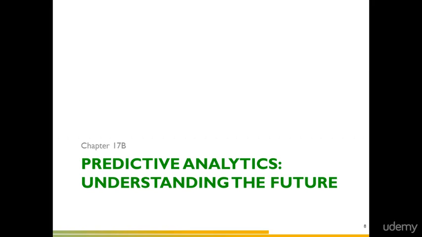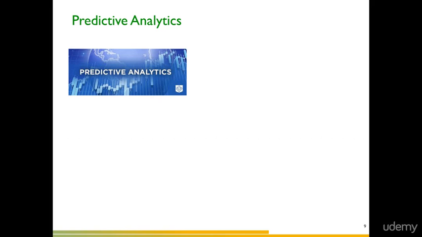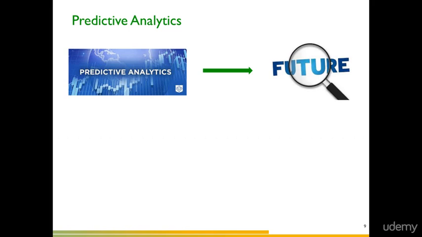Moving on to another analytics, that is predictive analytics, which helps us to understand the future. Predictive analytics has its root in the ability to predict what might happen. These analytics are about understanding the future. Predictive analytics provide companies with actionable insights based on the data. It provides estimates about the likelihood of a future outcome.